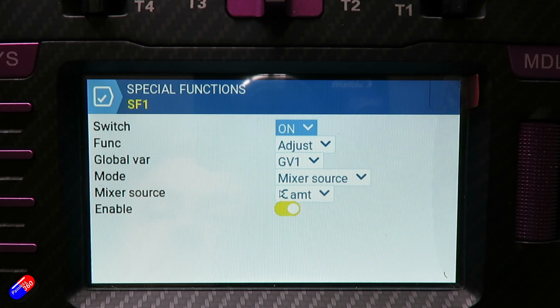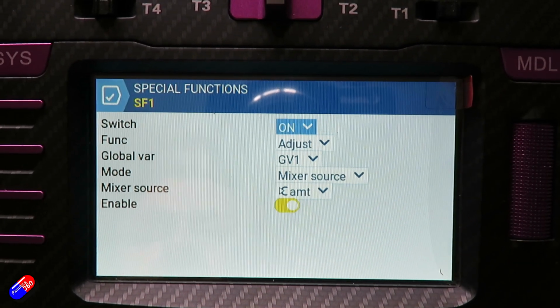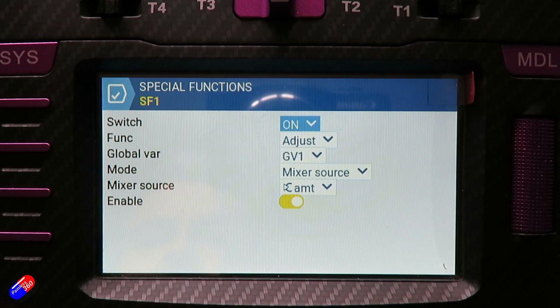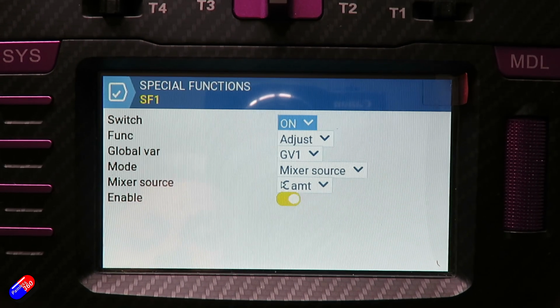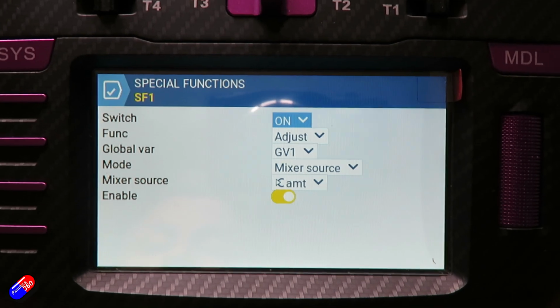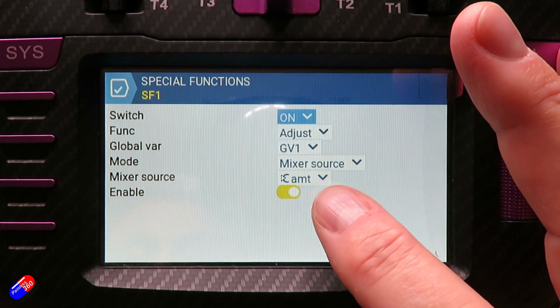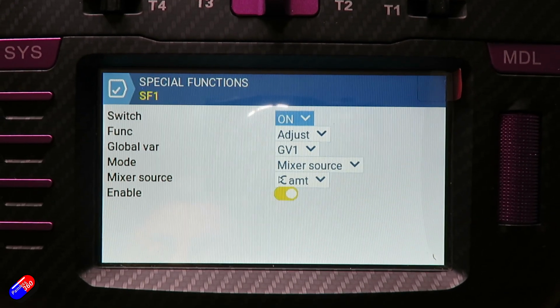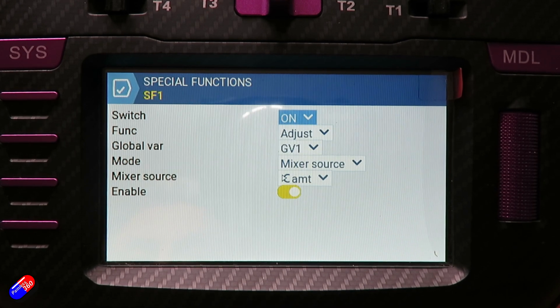We don't turn it on and off with a switch. The function is adjust. The global variable is global variable 1. That's the one we're going to change. And the mode is mixer source, and the mixer source is AMT. And I've enabled it. So what that means is that global variable 1 is going to take its value from AMT, that input that we've just configured, which is going to go from 0 to 100.